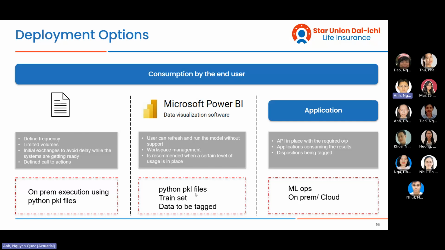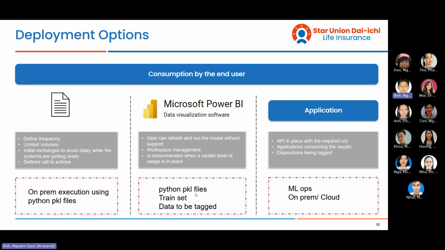But if the business wants this to be consumed at an application level, saying I need to call the customer and I want to know if there is a risk involved, then it has to be running 24/7, sharing those outputs with them continuously. This is a discussion that also has to be done with the IT team, about what the requirement of the application is.